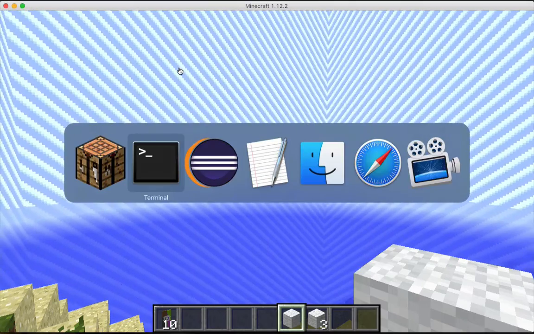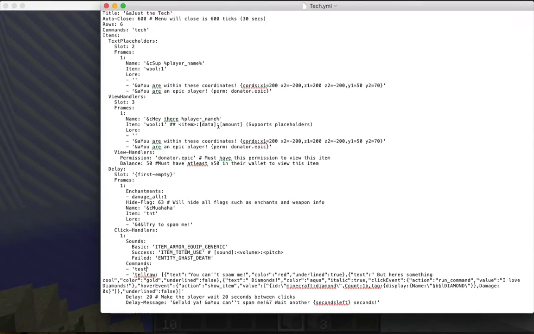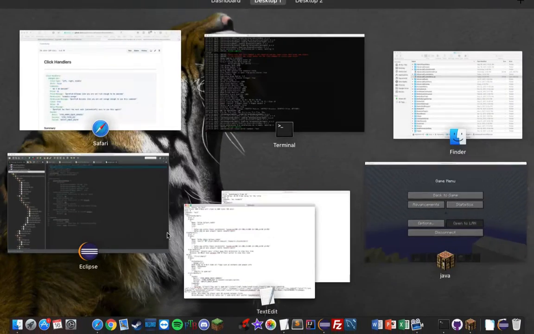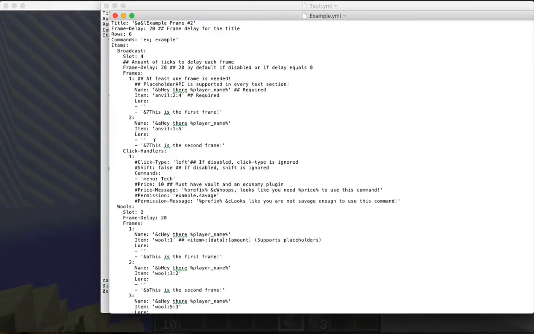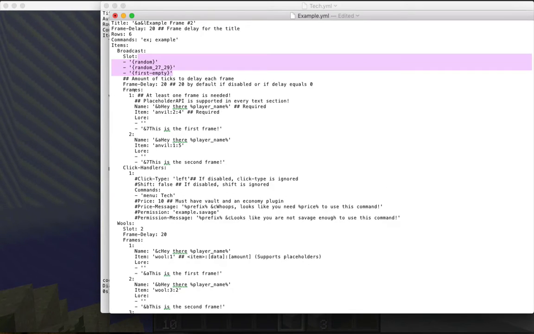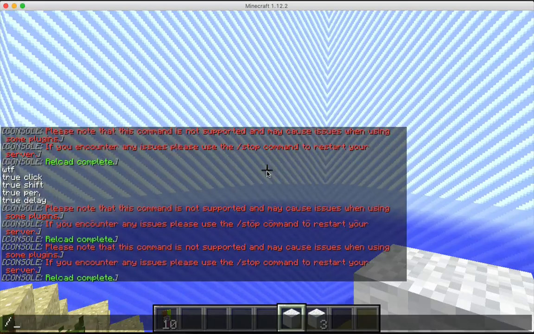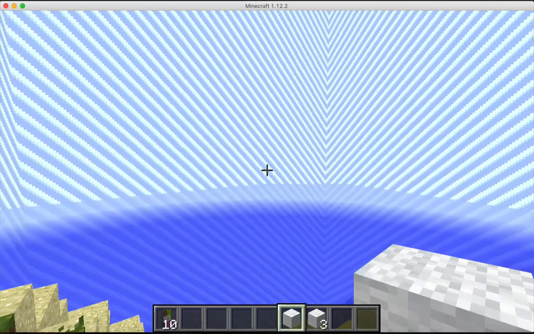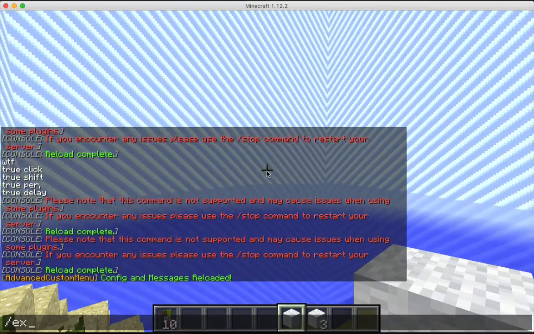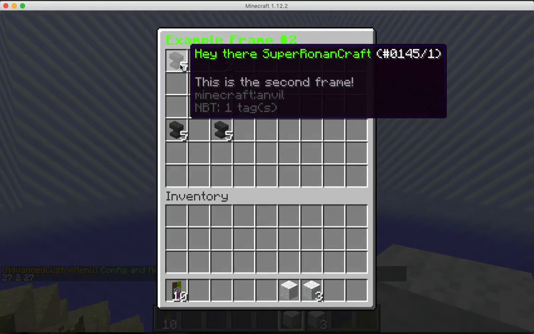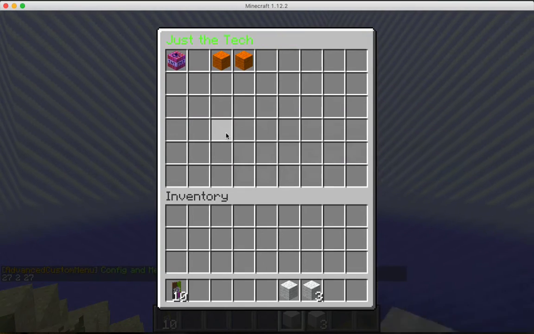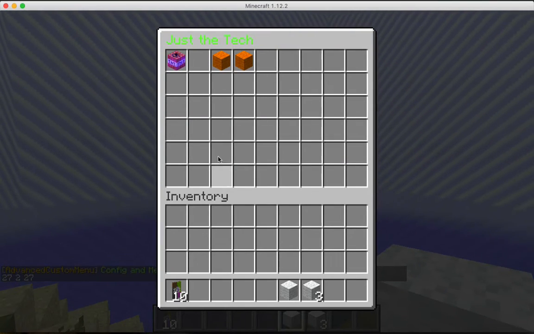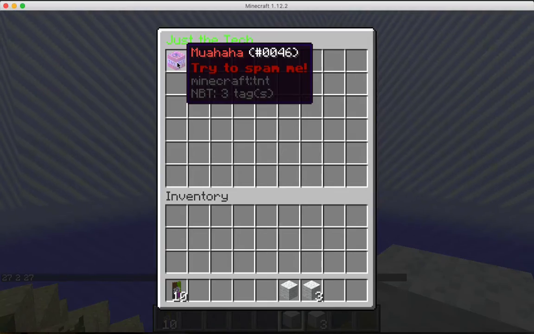Where were we? I think we were on going from one menu to the other. So if we go over to this guy, if we click the anvil, we should now, let's put all back because I fixed that. We reload, let's do that. AdvancedCustomMenu reload. If we open up the example menu now, and we click on any item that we want, and yep, it will open up the other menu, and this item is pretty darn cool.